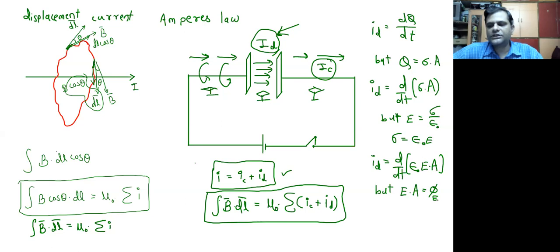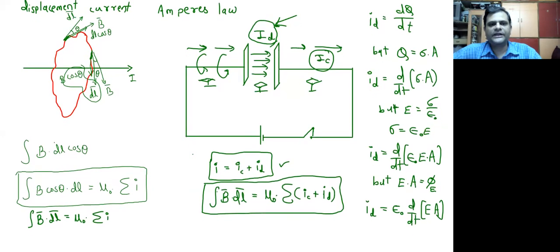So if we put it here, then we get this displacement current to be simply equal to epsilon naught, which is a constant and can be taken outside. And if we take this epsilon naught out, then what are we left with inside? Simply the product of E and A. But as we can see here, E into A is nothing but phi E, that is the rate of change of electric flux actually. Phi E यहाँ पे क्या है?